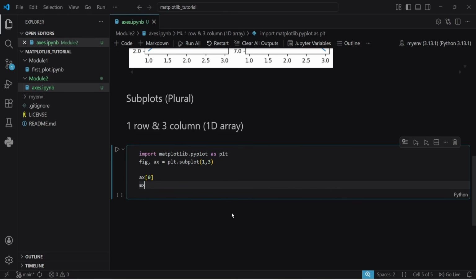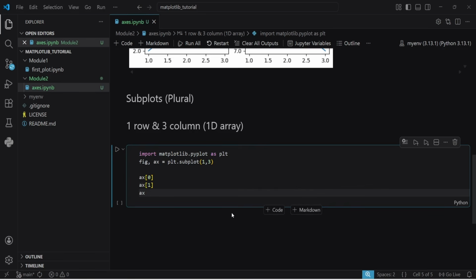So this would be my second axis, and this would be my third axis. So I have to write 0, 1, 2. Always it starts from 0. To access the first axis, we write ax of 0. To access the second axis, ax of 1, and then ax of 2.